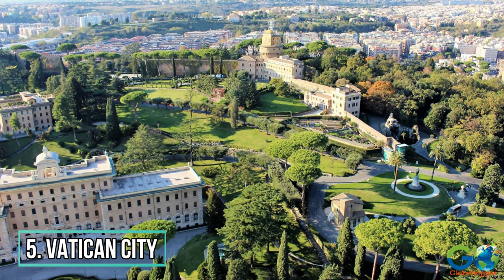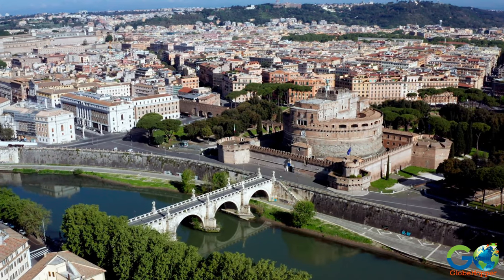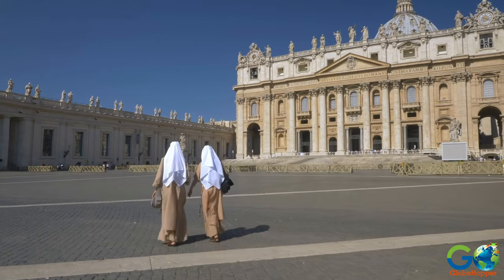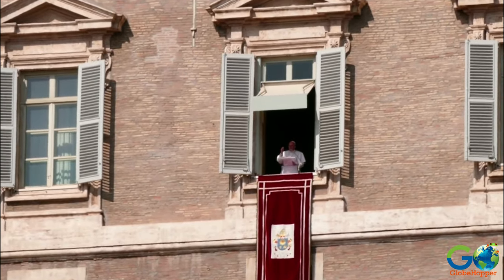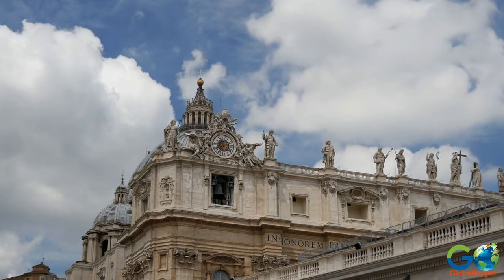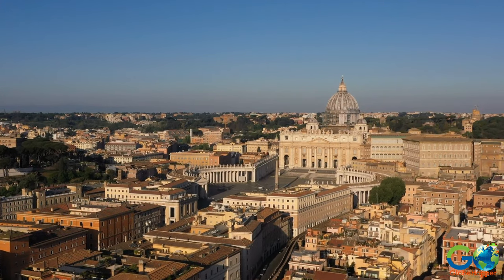5. Vatican City. Vatican City is a completely independent state within the borders of Rome, and is the smallest nation in the world with a population of less than 1,000 people. Home only to church clergy and their guards, the state is an absolute monarchy ruled by the Pope. Luckily, you don't need your passport or visa to enter the city and explore the vast architectural wonders located within the 120 acres of Holy Land.